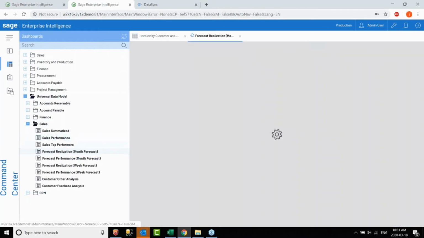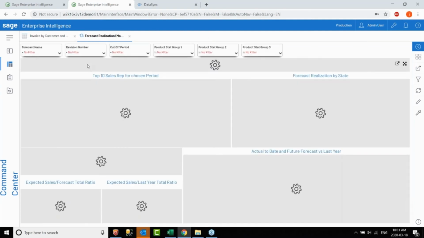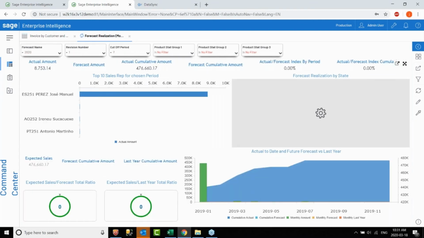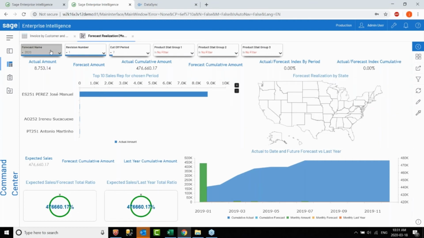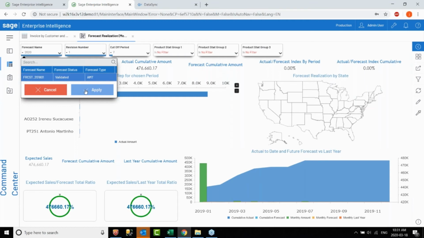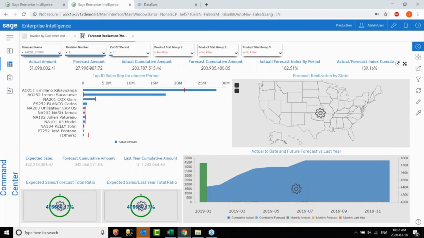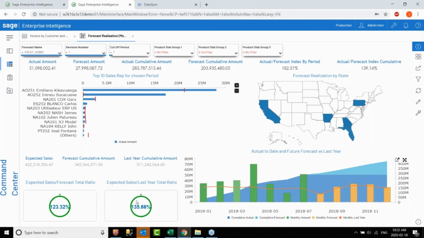Okay, just a moment. Here we go. So in this particular dashboard, we have already created a forecast, which is forecast 2081. If I click on apply that forecast, here we go with that particular information on the forecast created. So the map here that we see at the bottom, and the bars in the green are showing us the figures for the actuals, whereas the ones in the orange or the yellow, which could be visible on your screens, are showing us the information for the forecast data.